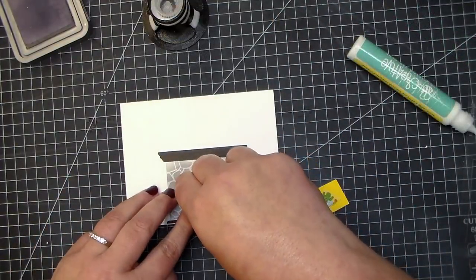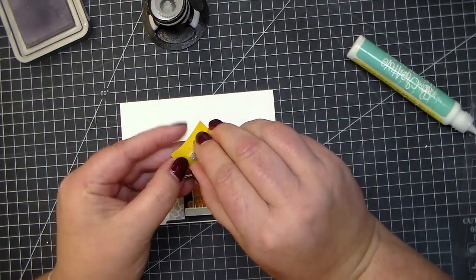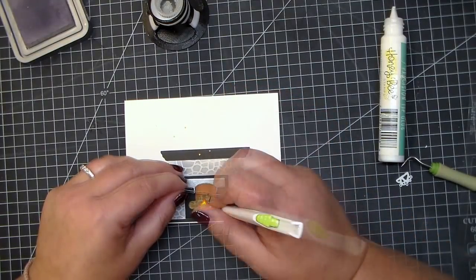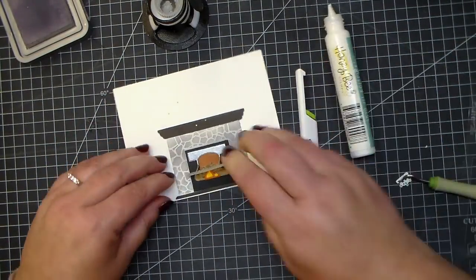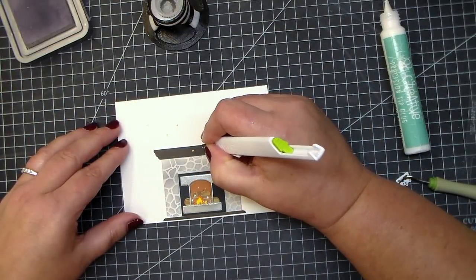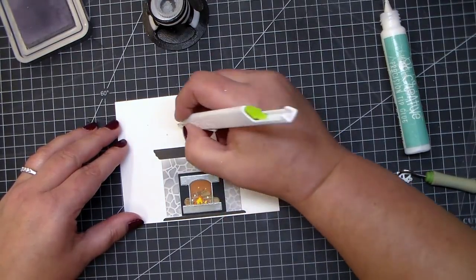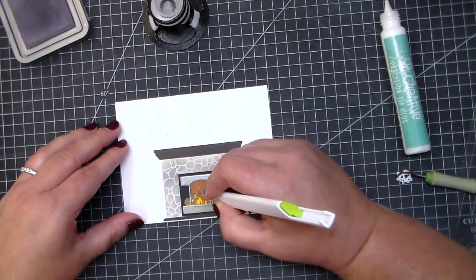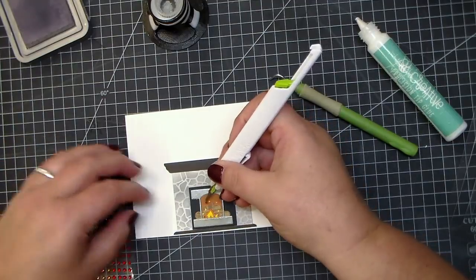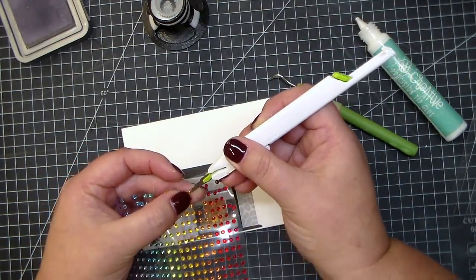I left that bottom open. Now I can put my little fire pieces in there. Still, the little bottom of that little silver piece is still not adhered. I'm going to use my pen blade and pick up and just add adhesive and the little fire pieces to that. Now that I'm done with the bottom part, I can go ahead and adhere that bottom part of the silver or the little fireplace insert, the metal part. And then I'm taking all the pieces of those little flames and fire and flickers and things that come up and adhering those down. And then I thought this was a great time to use some of our adhesive gems. So I took some in yellow and orange, and I thought they were really fun and added a little sparkle and a little shimmer inside my little fireplace builder set here.